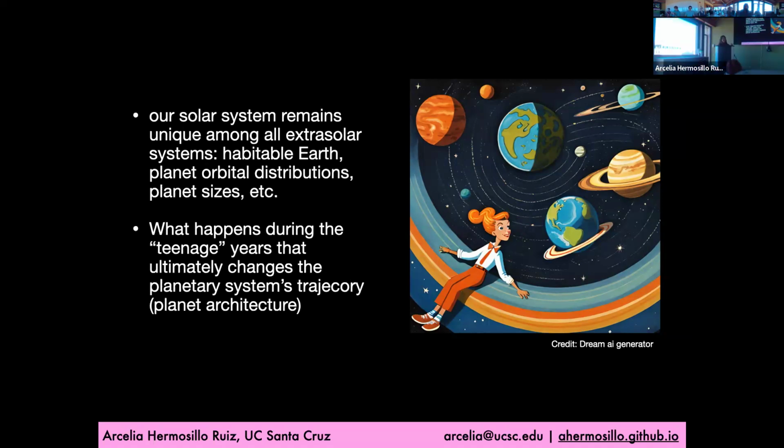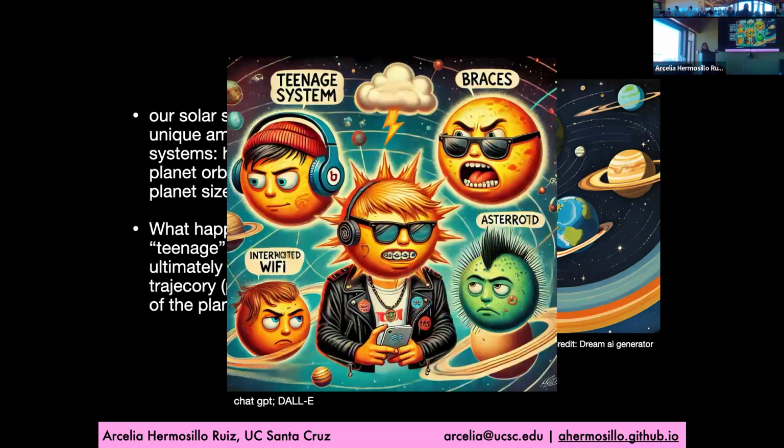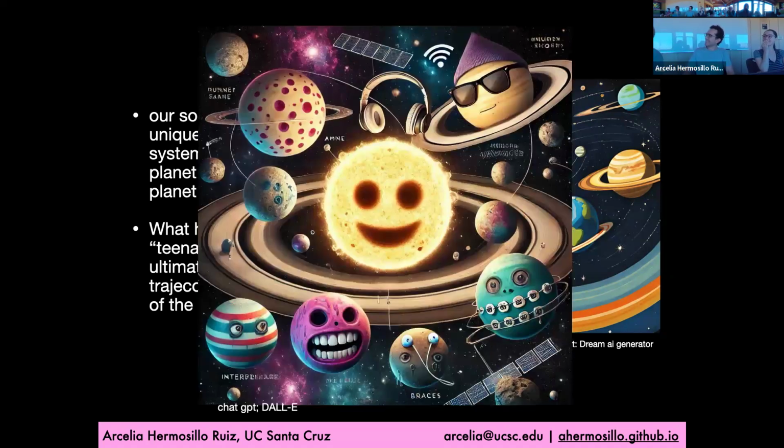Sorry, I'm going to be silly for a second because I used ChatGPT to give me a nice image for a teenage planetary system. This is a Dream AI generator, which is more cute. And this is the one that it gave me. But it was too angsty. So I was like, let me try it again. And then it just got creepy. Oh, gosh. So maybe one day I'll do my own image to tell the full picture of what I'm researching here.